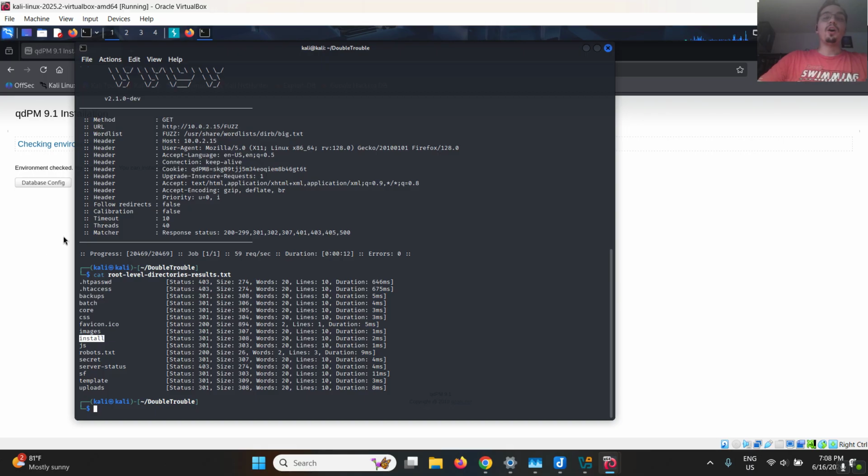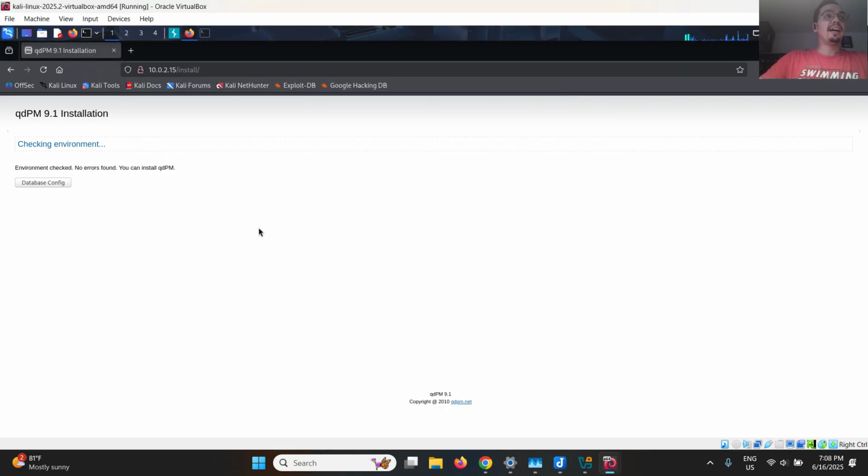I didn't read a lot about this room, but after I finished it, I saw the way to do it is a lot different than this way. This is how we're gonna get an initial access to the website, and then through that initial access, we're gonna get an initial access to the underlying system, the one that's hosting the website.